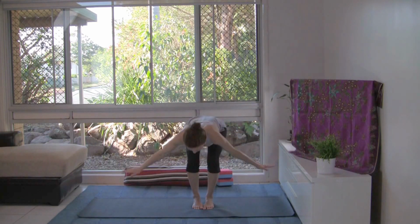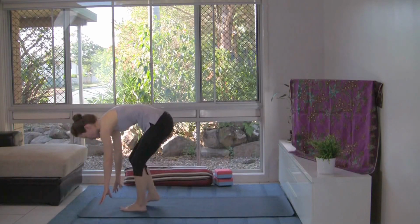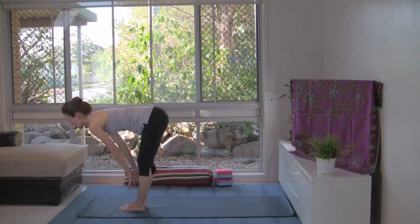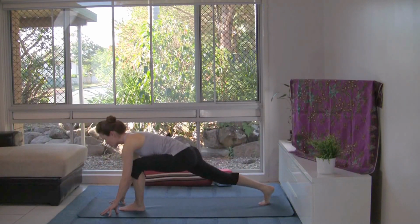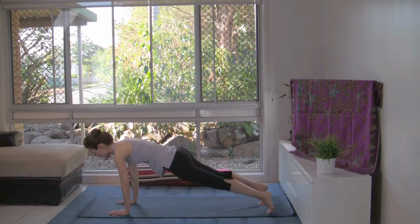Exhale, let's swan dive, hinge from your hips. Bowing the head, Uttanasana. Inhale, look forward, Ardha Uttanasana, the hands under the shoulders or to your shins, long spine. And with your exhalation, let's take the right leg back to the lunge. With your next inhalation, both legs back.